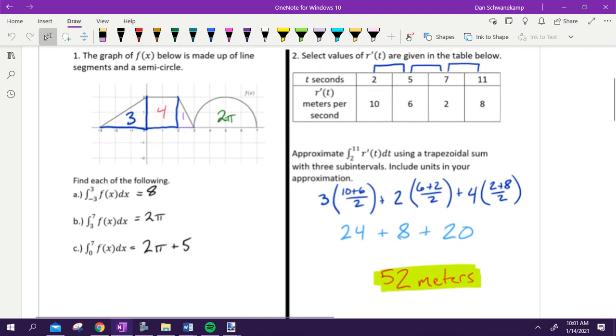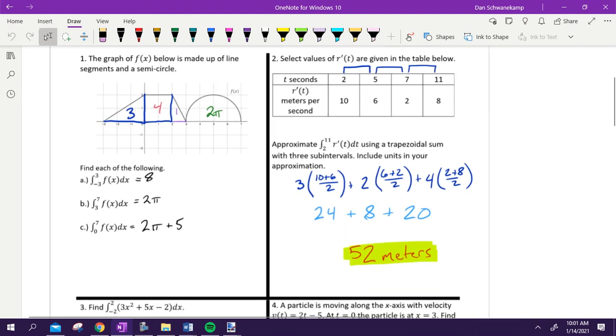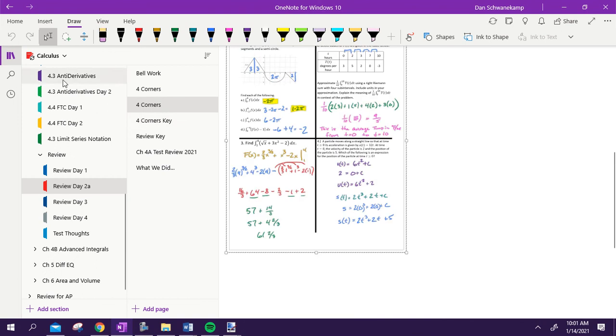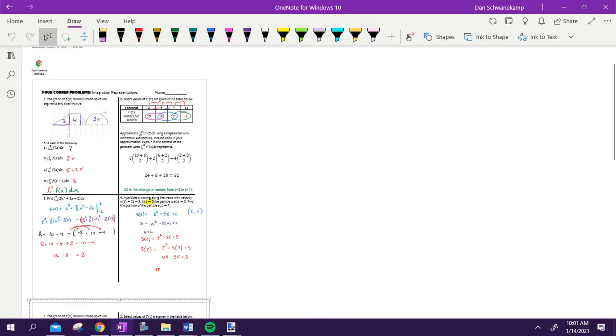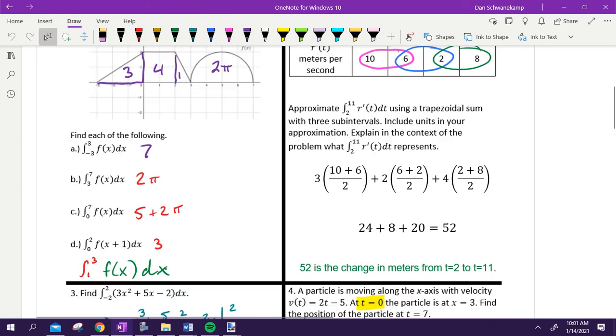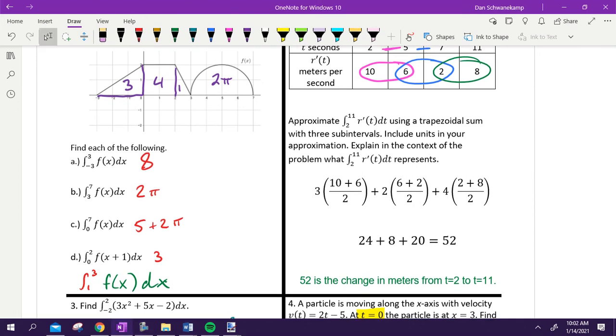There is number 1 and 2. Oh, that's the wrong answer key. Let me find the real answer key. That's the right answer key. Check your work there on 1 and 2. See if you agree. Okay, I know you worked with your neighbor, but you might not have gotten a great explanation. Look at those answers. See if you agree. If not, ask me a question about them. First one is 8, not 7. Questions on any of those?